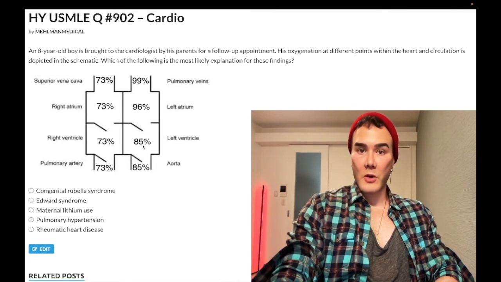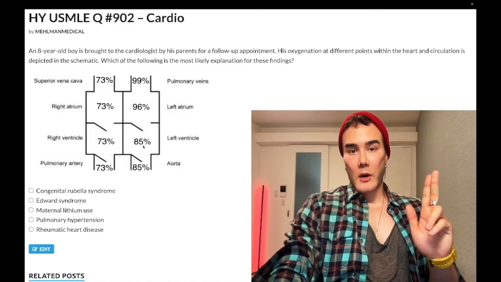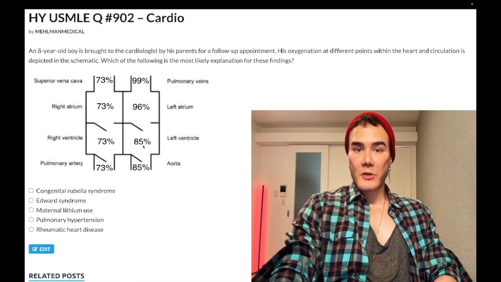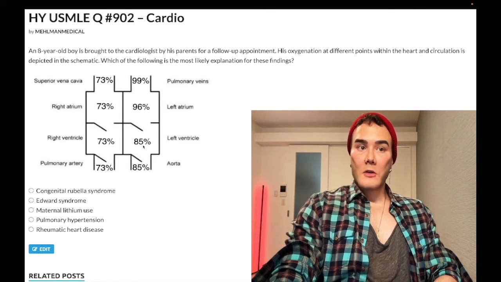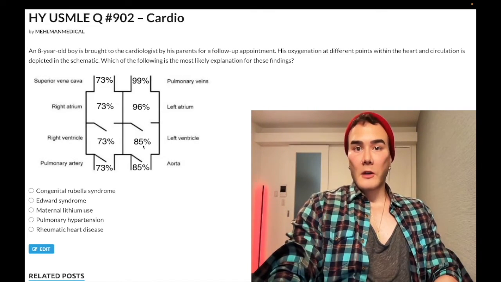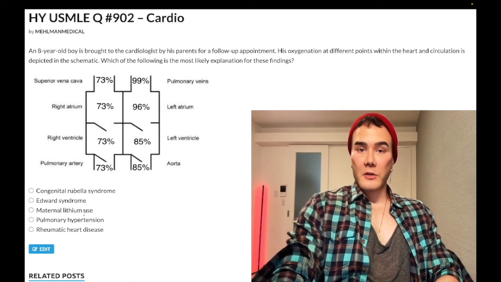That's Eisenmenger syndrome. So USMLE likes you knowing that the most upstream etiology for Eisenmenger syndrome, a reversal of that shunt across the VSD, is pulmonary hypertension. So they'll say, which of the following is the most likely cause of Eisenmenger syndrome in this patient? Students select right ventricular hypertrophy. It's actually wrong. The correct answer is pulmonary hypertension. Okay, so let's just hop through the other answers here.